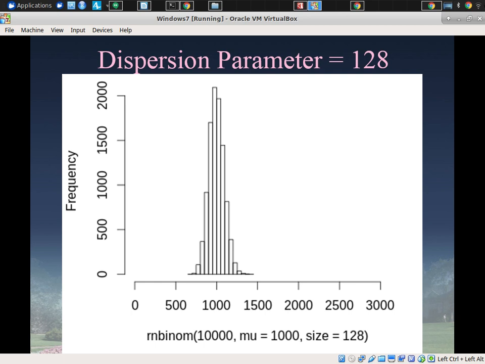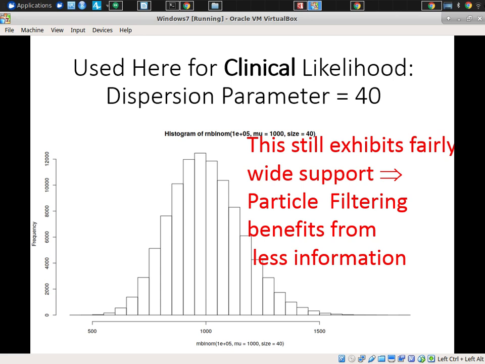Missing the boat. But meanwhile, if we get a very low dispersion parameter, it would be more accommodating. It wouldn't judge too harshly, and it would allow for a wider distribution. So in the posterior distribution, the width of the posterior is significantly influenced by this dispersion parameter. A high dispersion parameter will lead to a lower width associated with the posterior distribution after an observation, because a really high dispersion parameter may lead to particles being chopped off in a harsh way.